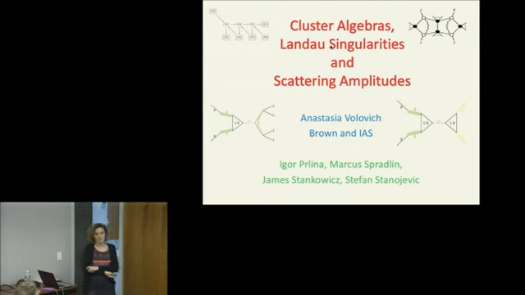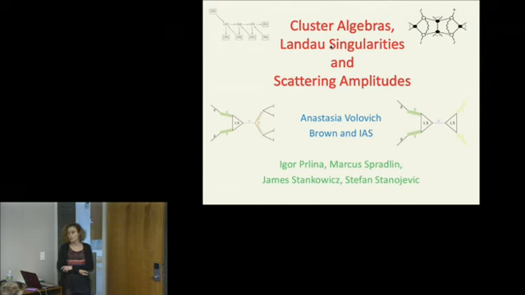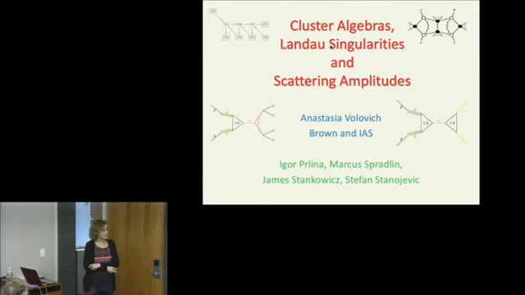So what I'm going to try to do today is tell you a little bit about some interesting mathematical structures that arise in quantum field theories, and in particular in the study of scattering amplitudes in quantum field theories. This is work based on a series of papers with Mark Spradlin, two students from Brown, Igor Prlina and Stefan Stanojevic, and our postdoc, James Stankowicz.